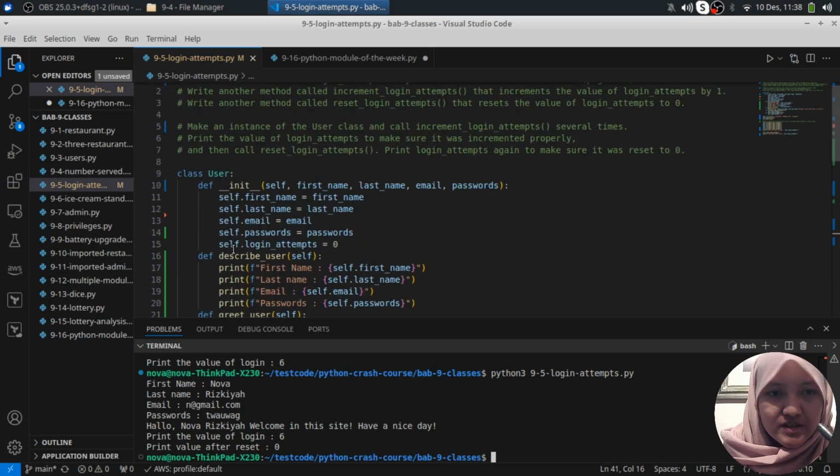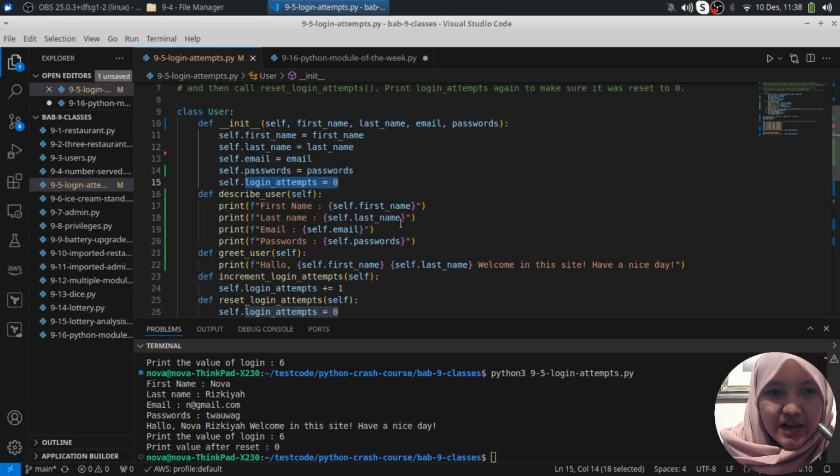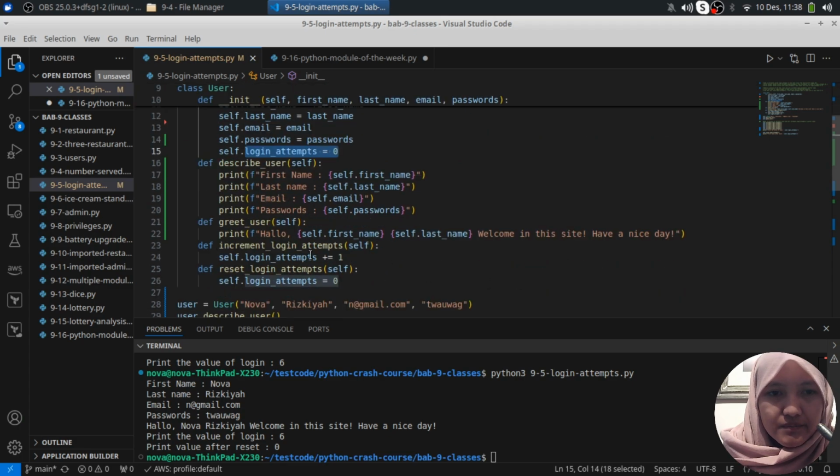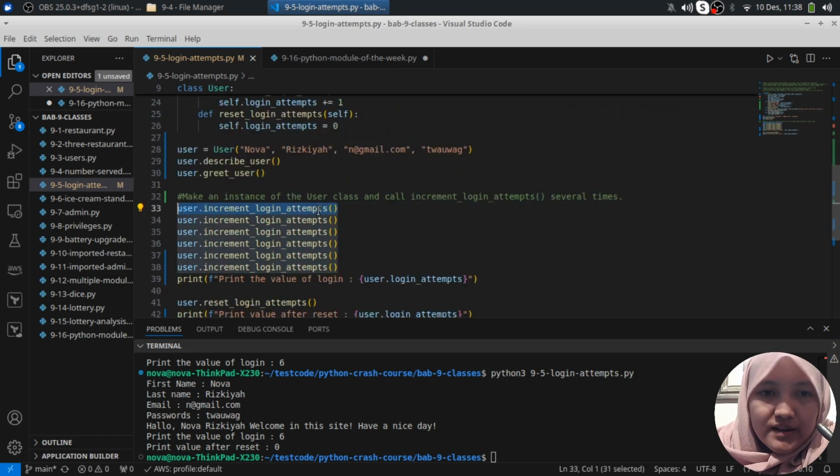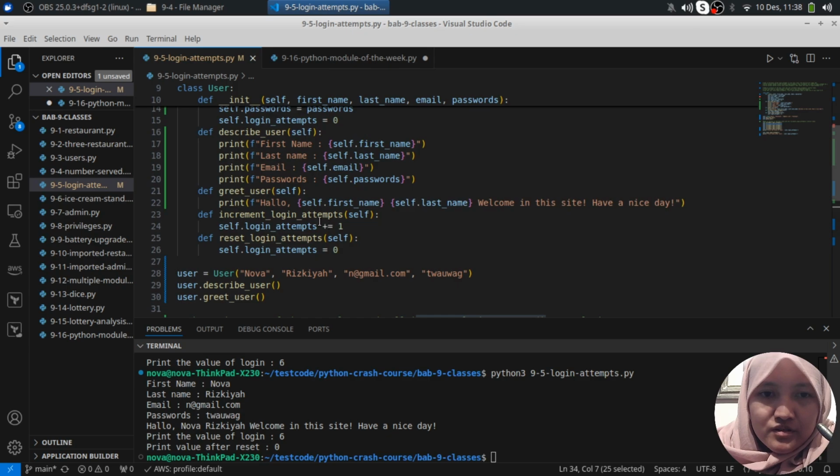So the key point is, don't forget to add self here in the login attempts, and the increment login attempts takes only self, because we don't have a number here. Why? Because it is just adding 1 by 1. If we call once and then call twice, that's why it's plus equals here. And self.reset_login_attempts goes back to reset login attempts to 0.